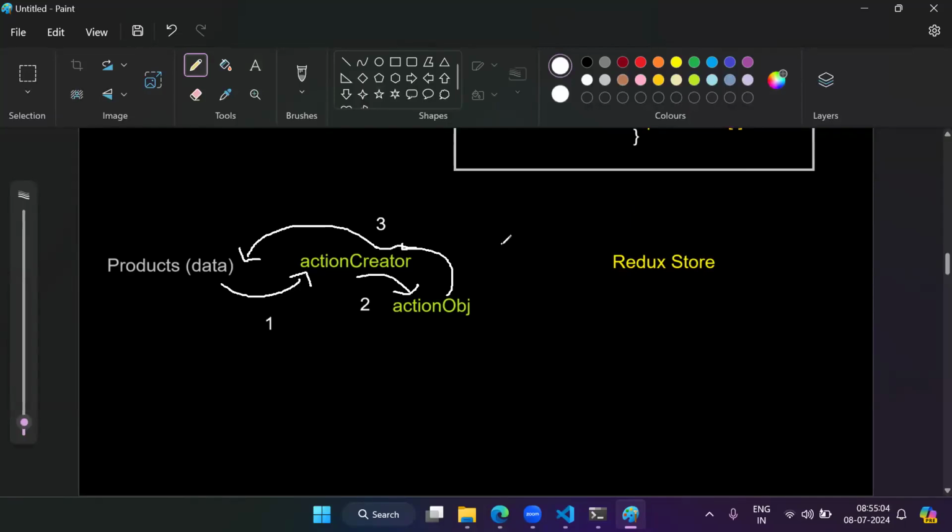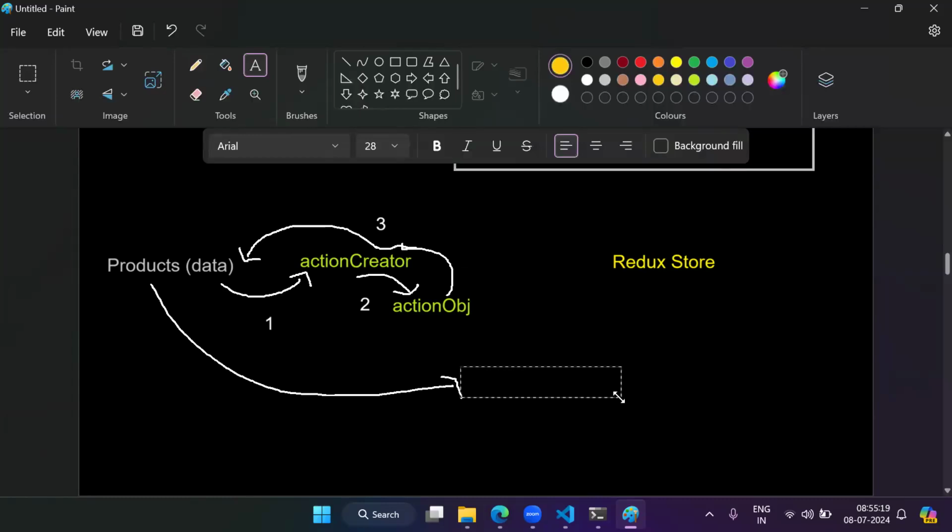Now, once the component receives that action object, it will call dispatch, and to this dispatch it will simply pass that action object.